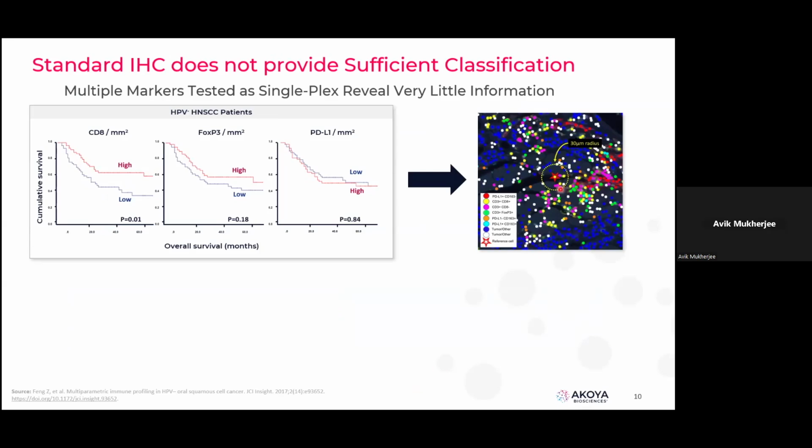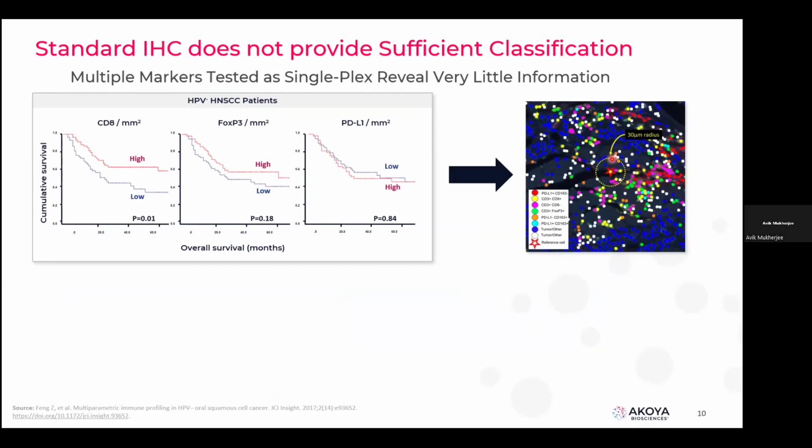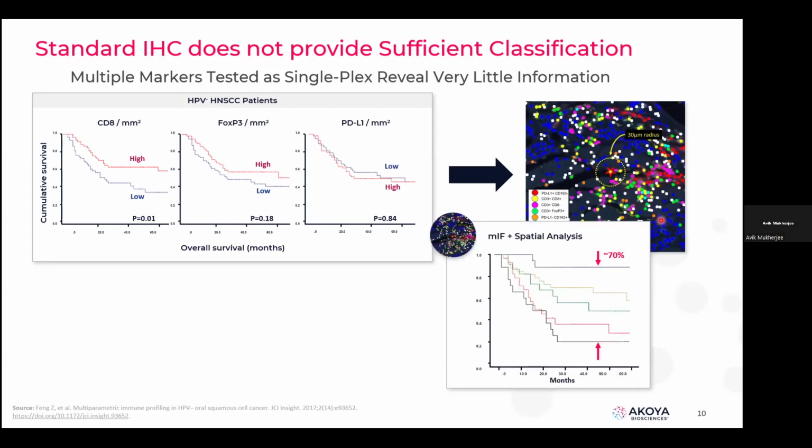Then they went down and they took a cytotoxic T cell and drew a 30 micron radius around it. And they saw when there are more Tregs present in that 30 micron radius, those cells were suppressed, and those were the tissue types of non-responders. And when there were no Tregs present near the T cells, there was no suppression, and those patient tissues were more responsive to immune therapy.